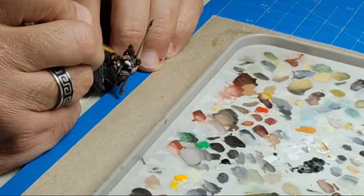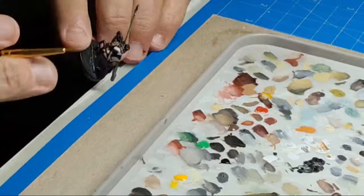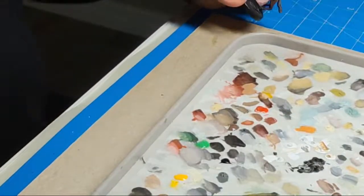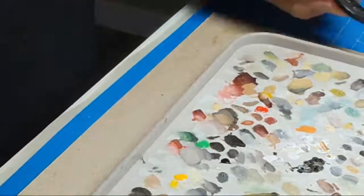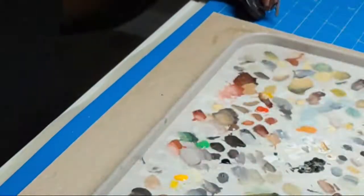I really didn't have any expectations as to how long these were going to run. I just knew I needed to get some painting done, and I figured I'd have some people along with me to keep me motivated so I wouldn't cop out. You guys were my security blanket, so I appreciate it. I appreciate it. I need to knock these guys out. Okay. All right. So that's done.